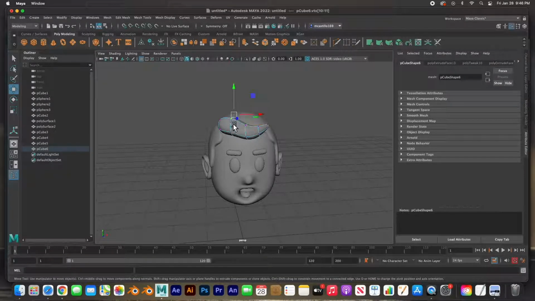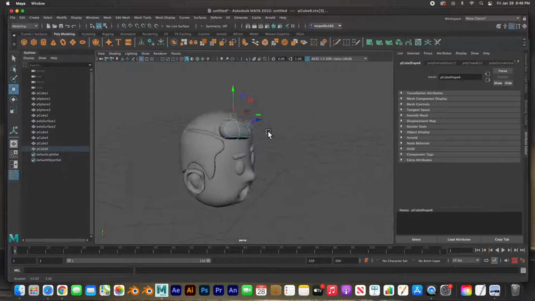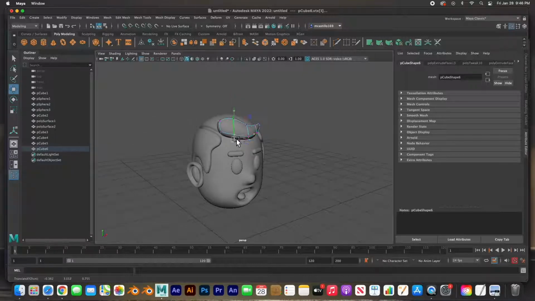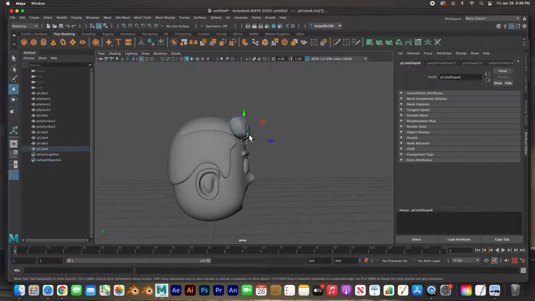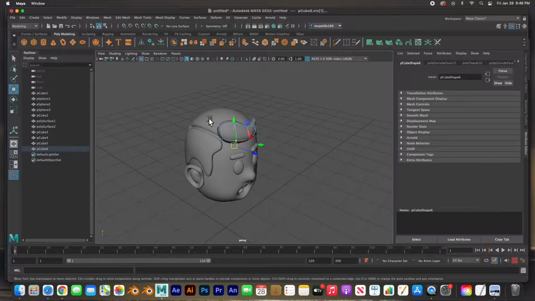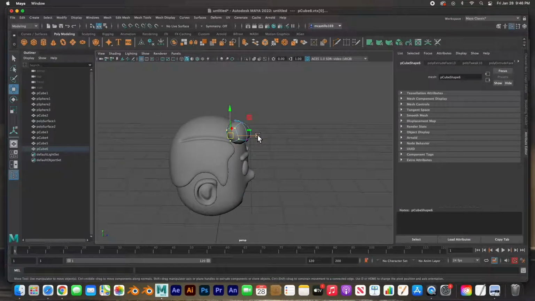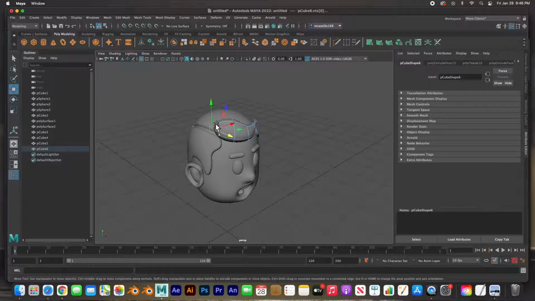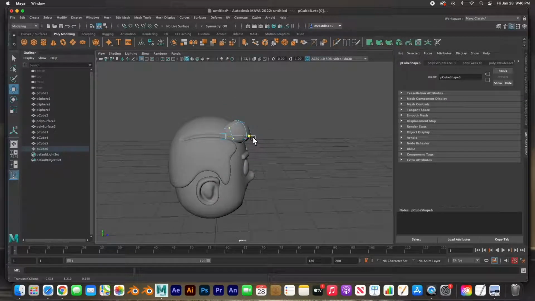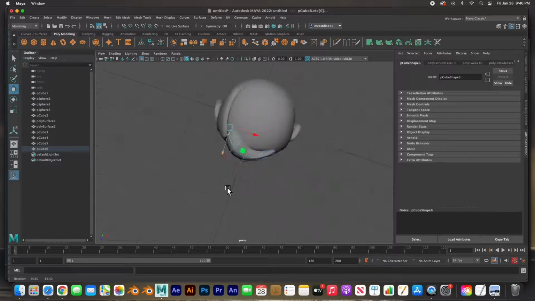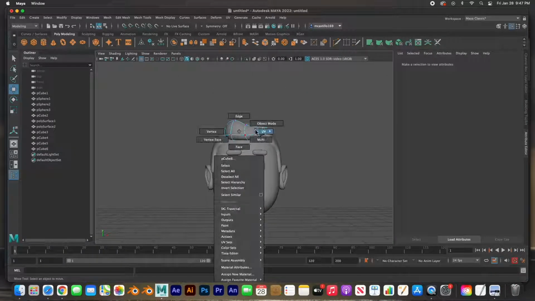Like this. Like this. Like this. And finally, push these back. Like this. And there it is.